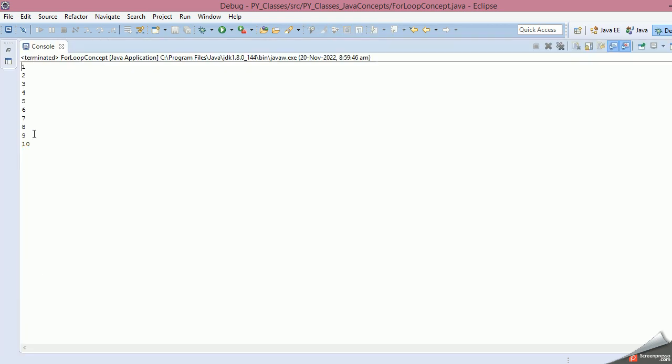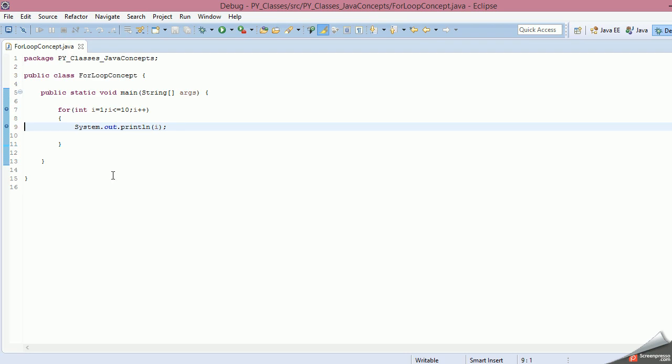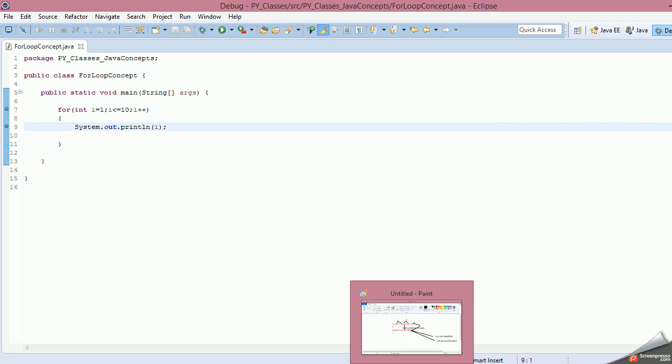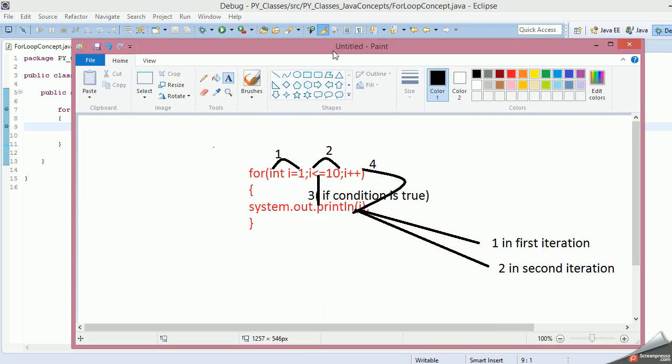See, 1 to 10 got printed. So this was the concept of the for loop, how it navigates from one point to another. I hope it is very clear to you. Whatever I have explained here, the same way it will run when you execute your program. So the basics should be clear, then only you can be a good programmer.